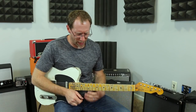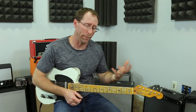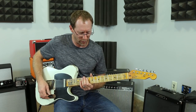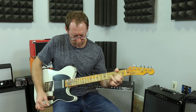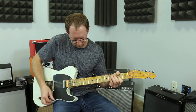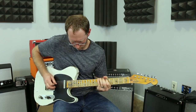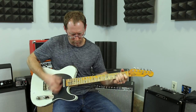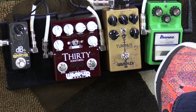And one more thing, let's run a simple transparent boost into this and see what happens when we hit the front end of this amp with a bunch of clean signal, not colored by anything. All right, so now we have the DB Plus, which is a transparent op amp bass boost. And here we go, let's hit this guy with some volume. Again, let's compare that with a very mid-range type of overdrive like the Tube Screamer.